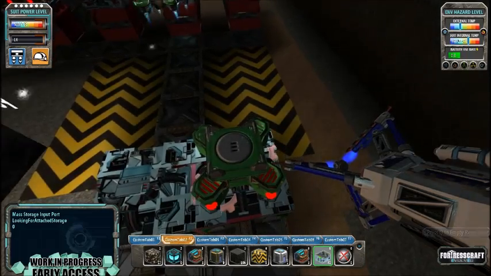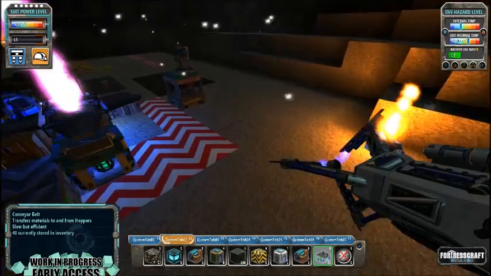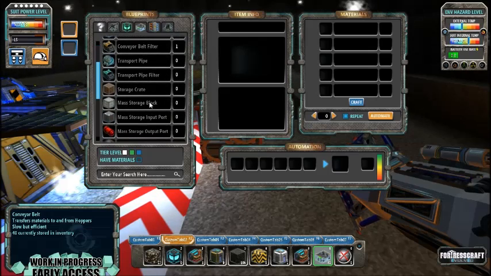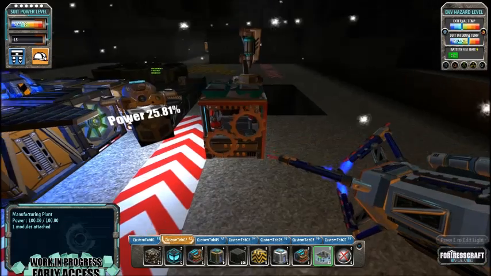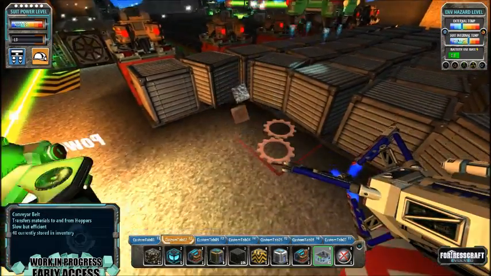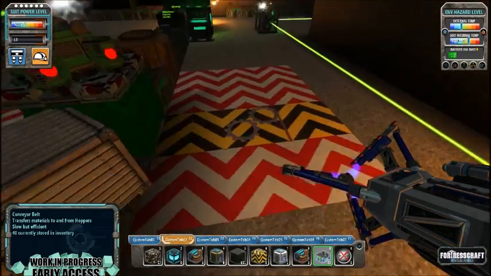I don't know why you're not working. Oh yes, I do know why you're not working, because you haven't got a, what's the name there. So what we need to go and quickly do, I know this uses up our tin, but there's nothing I can do about it, because we need the mass storage block. You know what? I'm not going to use the tin. We've got another mass storage block unit over here, and I'm just going to go and steal one. Yeah, come on, you can give me all that coal. Yeah, that's fine, I don't mind that.